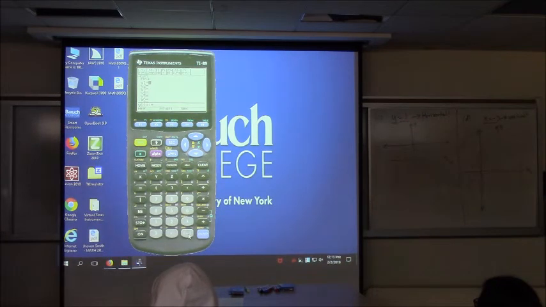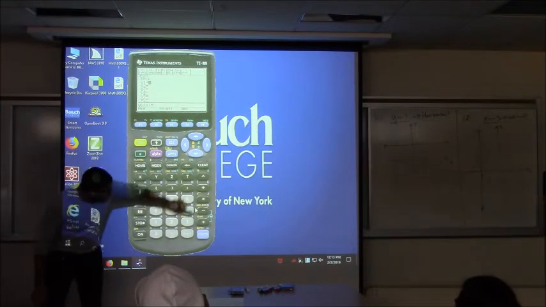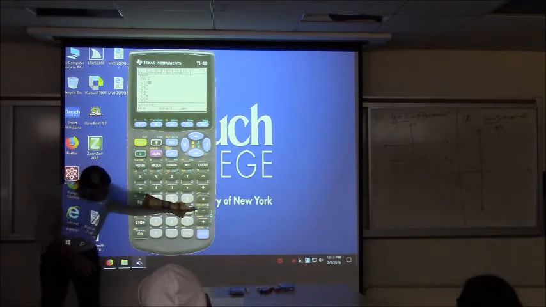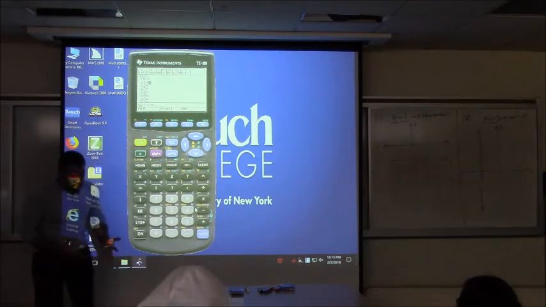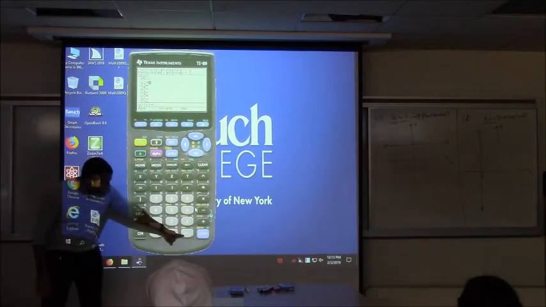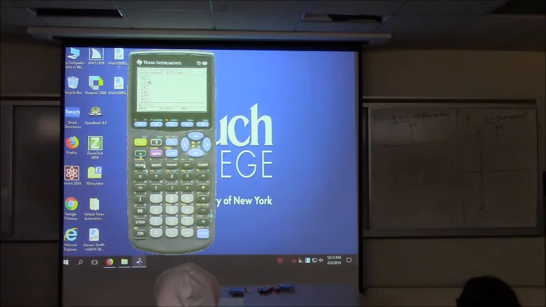If you're looking at minus 1/2, you need to press this minus button, not that minus button. There's a difference between the two. This one you use when you're subtracting two things. This comes up all the time, so I'm stopping to tell you. This is used when you're subtracting two things. You're taking 1 minus 3, you would enter this minus sign. If you want to enter a negative number, like you want to enter -5 as a value by itself, use this one. It negates the answer. Okay, so I'm going to enter minus 1 over 2 times x plus 3. Okay. So now you have that entered here.